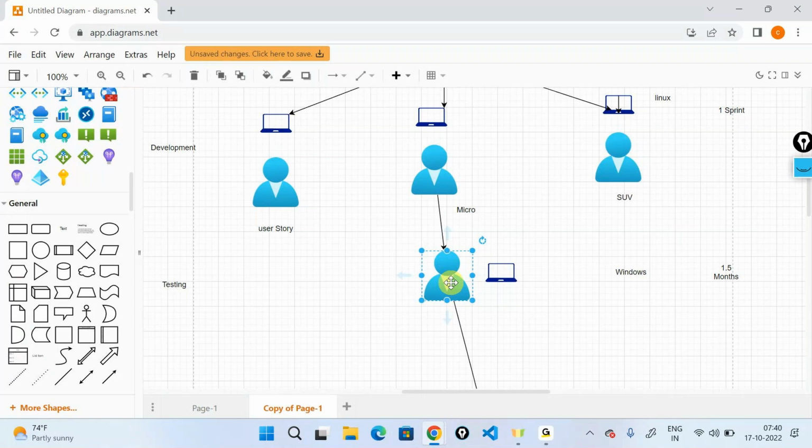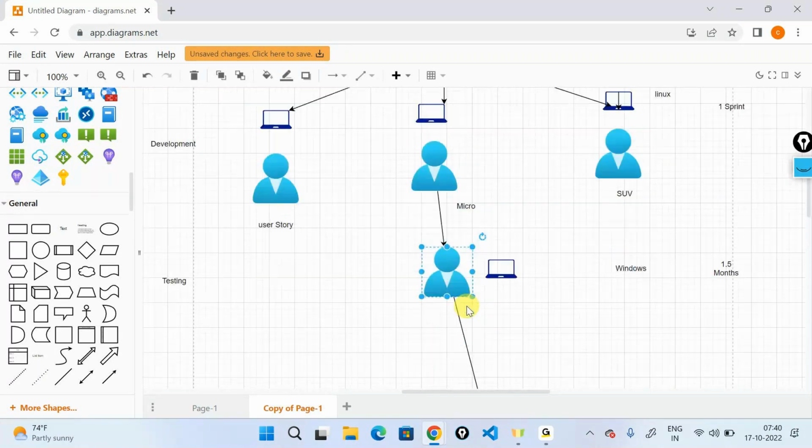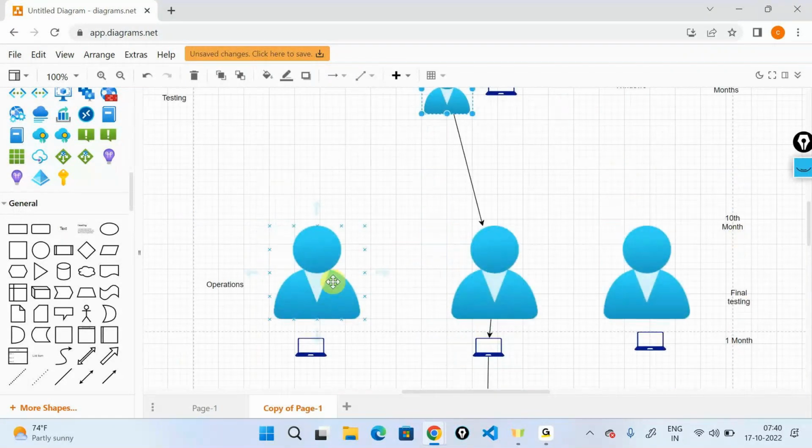So this is what they're going to work on, and this is how the development is happening right now. Now I do not need to work for about 2 or 3 months. I just need to work for about one sprint, 1 month, develop these features, send it across to the operations team out here.